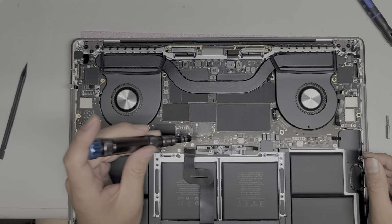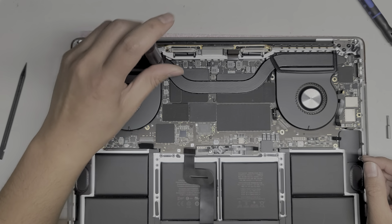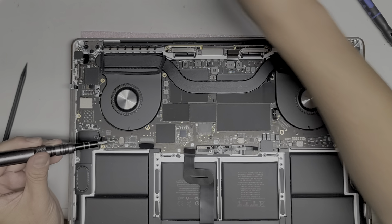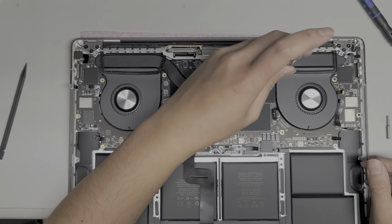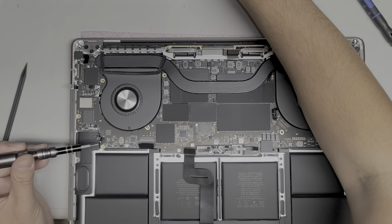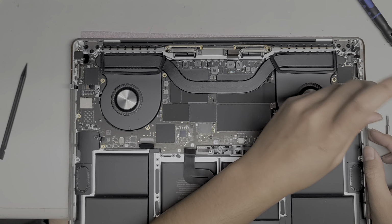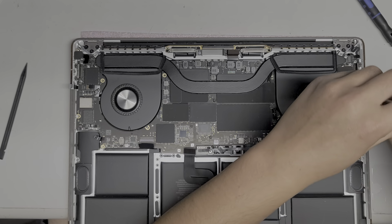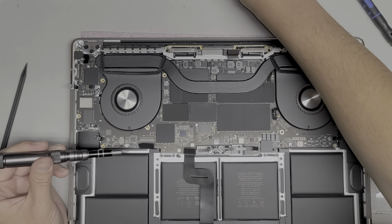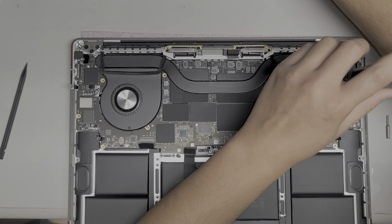Okay, let's see here. What else we got? So we got all of those. There's a T5 screw up here. And then there's a T5 screw here holding the antennas in place. We are going to have to take those antennas out. So I'll try and show you that, but this plastic thing is in the way. Another T5 screw down here. Okay, take that out. And then we got another T5 screw over here.